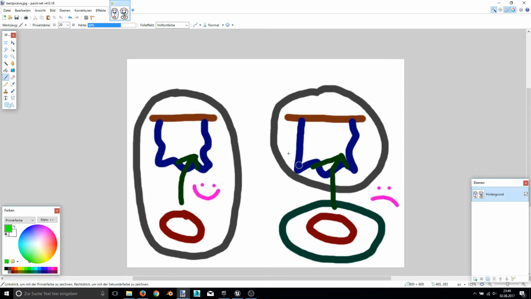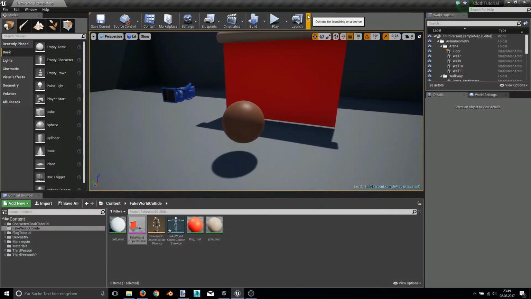And the way we are going to do this now is we will attach the ball from the FBX file to the spawned world actor, and then the spawned world actor will be fake colliding with the cloth set. So let's begin in Unreal Engine 4.16.